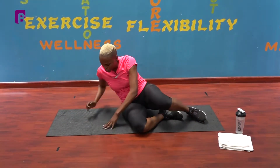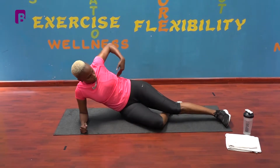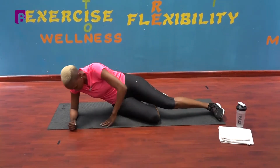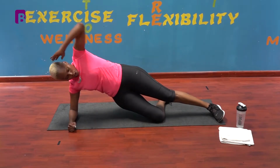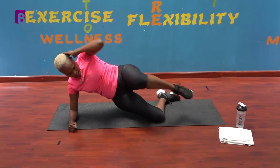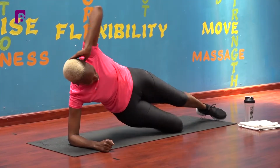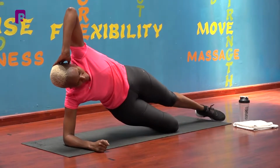What we're going to do, we're going to turn to your side. Now we want to engage the oblique. So you bend your knee here and you lift. So you're going to try and touch your knee to your elbow and then you extend it back. Let's go. One, we'll do 10 for each side.